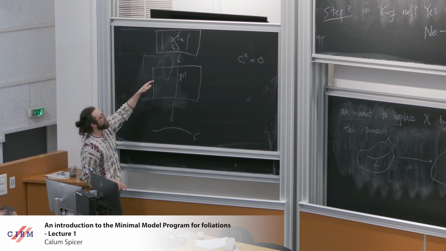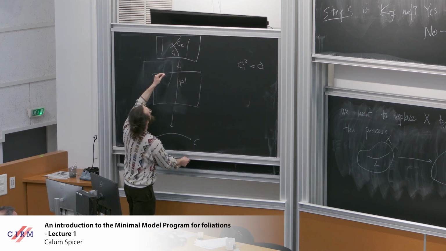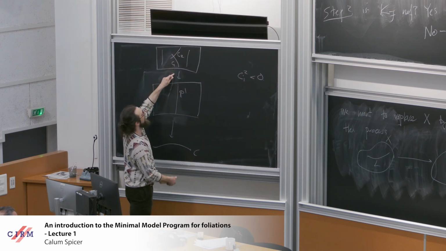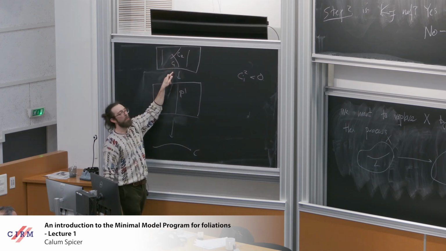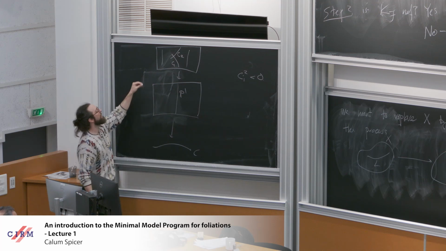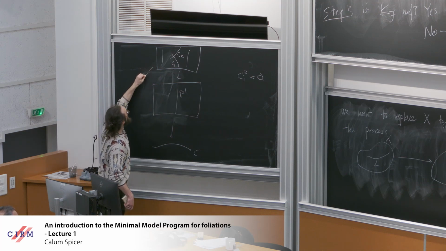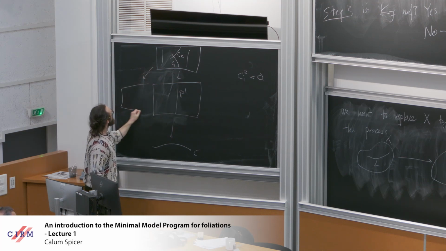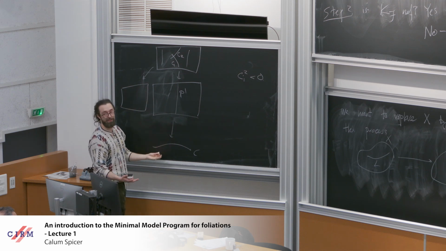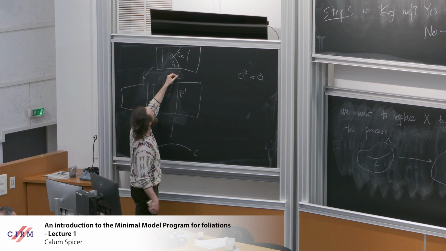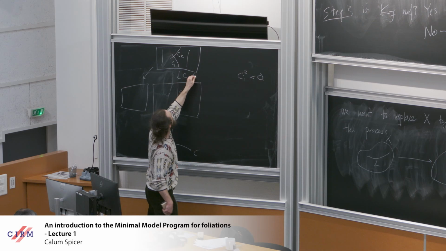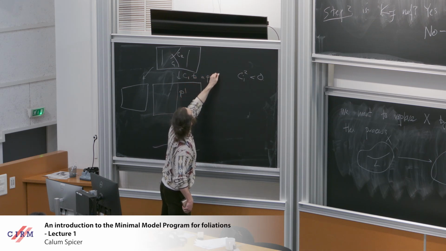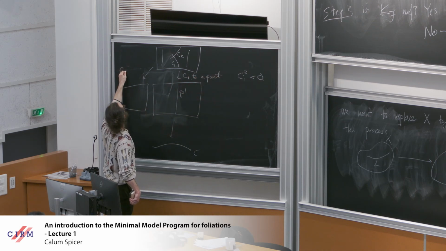So let's say that C1 is the exceptional blow-up divisor here. We could have contracted C2 also. So actually, the program could have run two different ways. They both end up in P1 bundles, but it could have run two different ways. So this sends C1 to a point, and this one sends C2 to a point.